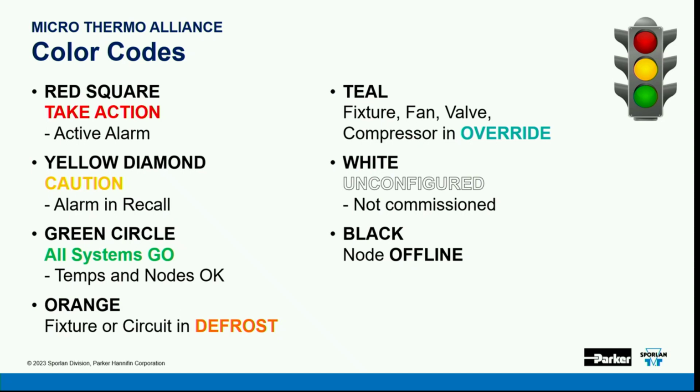In case you do have technicians that are colorblind, we took that into consideration. So if they can't see the colors, they can look at shapes. If they see circles, that's green, everything's good to go. If they see a yellow diamond, or they don't see yellow, but they see the shape of a diamond, that means caution. Action needs to be taken. And finally, if the icon is a square, that means that they have an active alarm. So either by color or by shape of the icon, it tells you whether or not you have a problem.